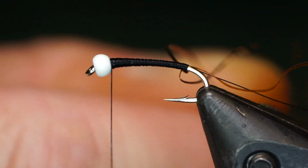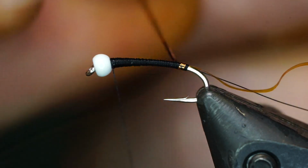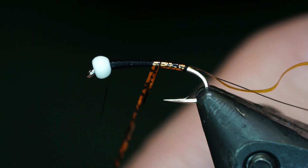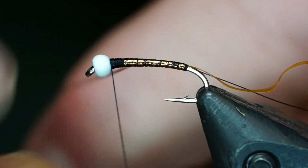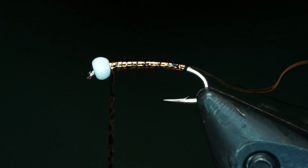That looks good there. Now we just need to wrap some material. So I'll start with the flashabou, and don't be super concerned if you don't cover up all the black thread when you're doing this. This stuff is speckled with black, so if a little black shows through, it's not a big deal. Oh! Sheesh. Well, we were almost there.